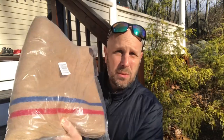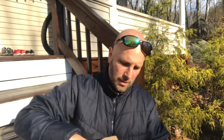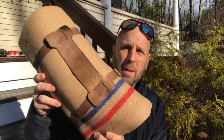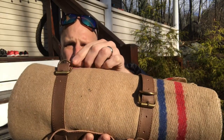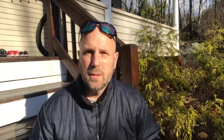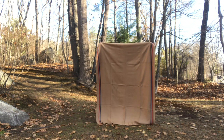Our fourth item, valued at $39.99, is a Lord and Field wool blanket. Let me take this out and show it to you. Nice wool blanket — there's a little logo. Let me actually put the carrier on this so you can see what it looks like. Here is the wool blanket all rolled up with the Lord and Field carrier. We've got a couple of D-rings, one here and here, so you could run some cords through that and throw it over a shoulder. Now you've got your bedroll organized, which is nice. It's a nice size blanket. I don't know what they did to it, but it's not scratchy — it's definitely wool, nicely made. Sometimes you get wool that's really uncomfortable on your skin, but that's not the case with this one.